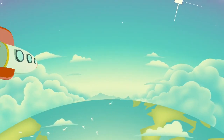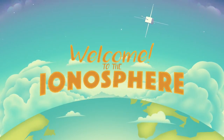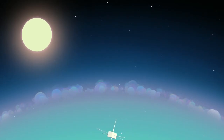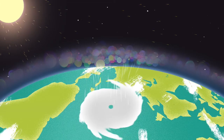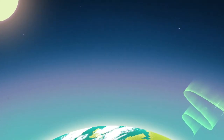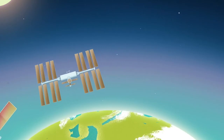Longing for more space, open skies, and exotic travel? Then look up. About 30 to 600 miles straight up at the Ionosphere, Earth's interface to space. Nestled far above the clouds but below outer space, this little understood destination invites you to explore its many features. Experience both the weather from Earth and the weather from space. Marvel at the ballet of radio waves and navigation signals, like GPS, leaping through this particle paradise. Sit back, relax, and take in the aurora, some satellites, and the International Space Station as they sail by. And you'll want your camera handy for one of the region's signature features, bright and colorful air glow.